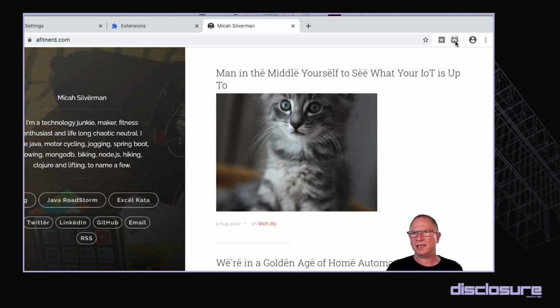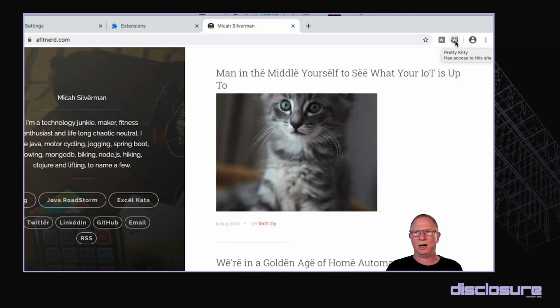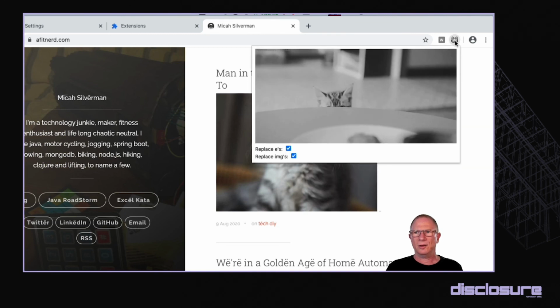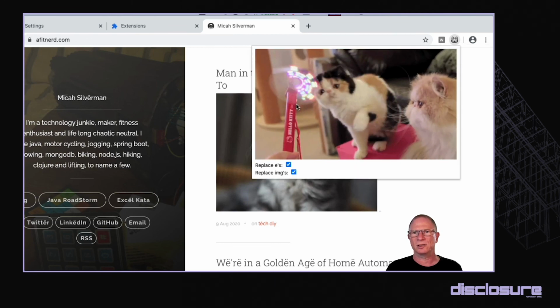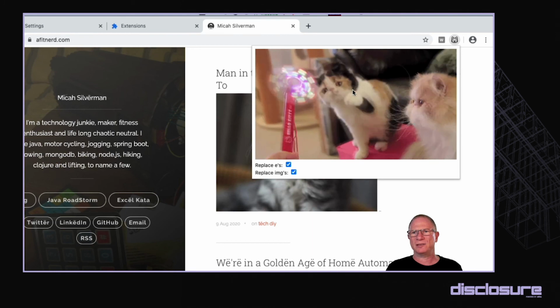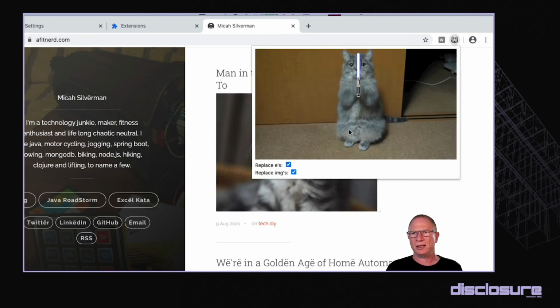These are sticky settings, and one thing that's worthwhile knowing is that every time you click on the browser extension icon here, it's reloading this pop-up page. So we need some way to save state here. We need some way to know that these were checked or not checked, because it doesn't naturally save state. Every time I click this, it reloads this pop-up window. Now that makes it super easy to show a different kitty cat GIF, but it makes it a little more challenging to save these checkbox states.